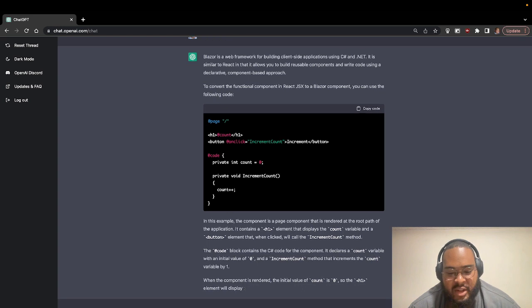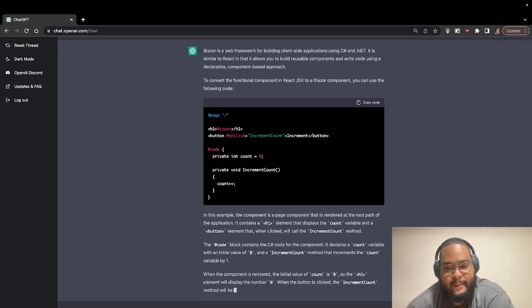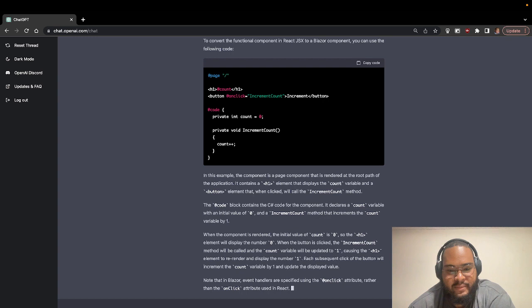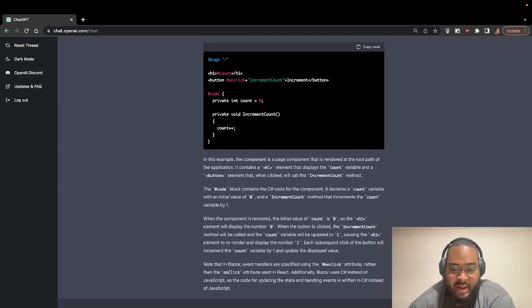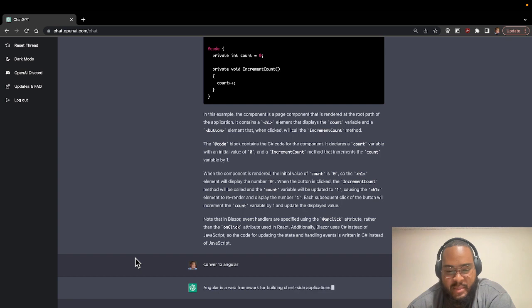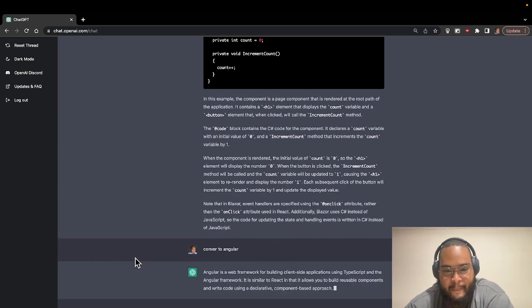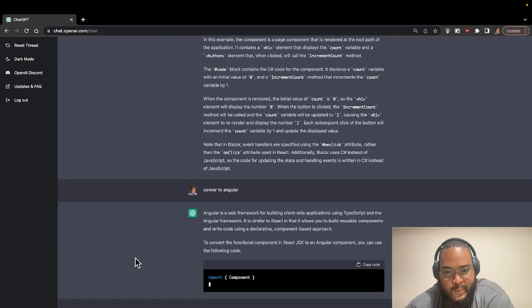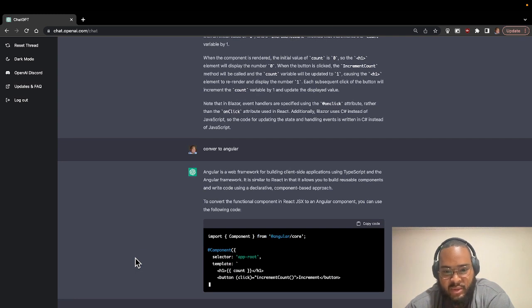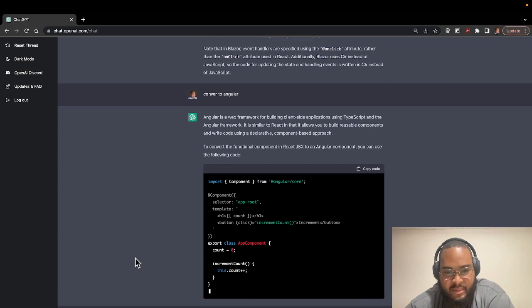All right, so let's see. Convert to Angular. And it gives you an explanation of what it's doing too, which is the most fascinating thing about it. It's effectively removing tutors because it can describe accurately what it's doing. So we're going to convert it to Angular. I misspelled it, but it's smart enough to infer what I was trying to say. So it's not just markup, it's also passing in the logic as well. Beautiful. Very simple.